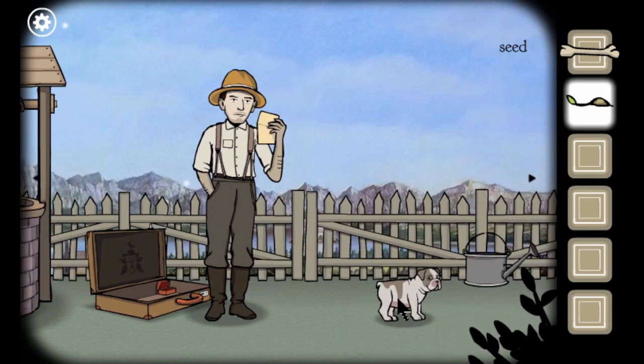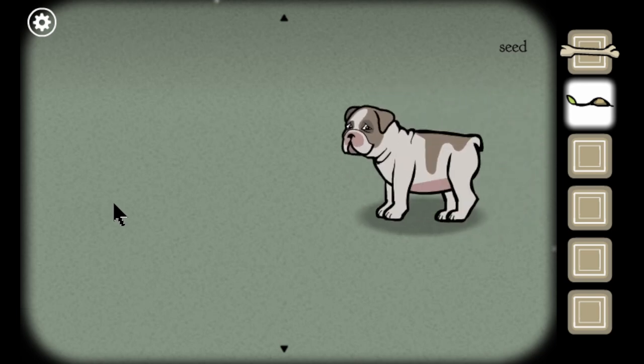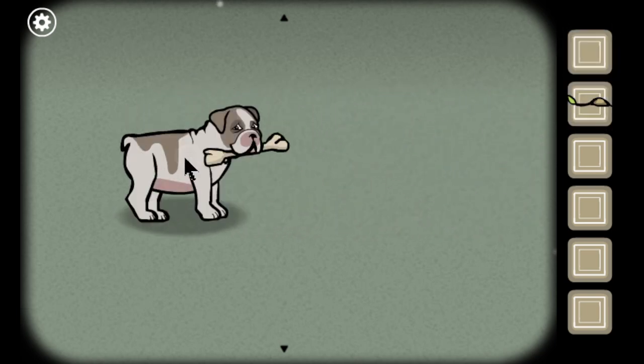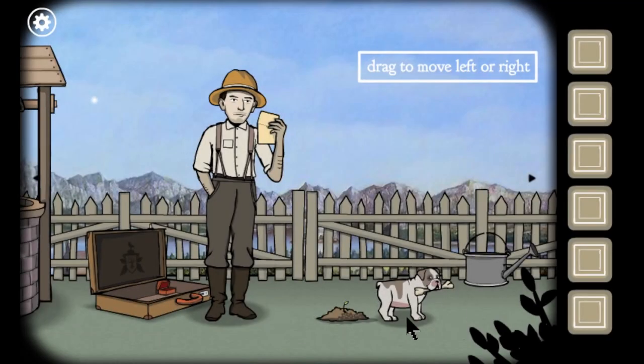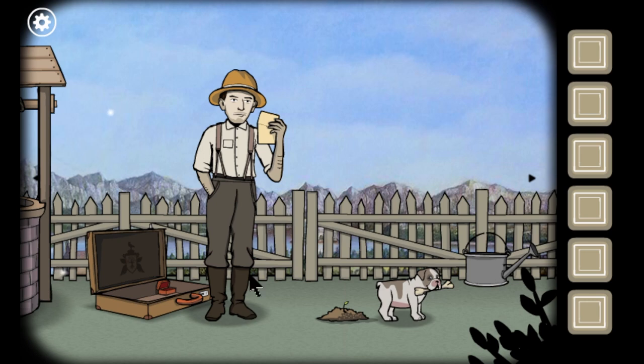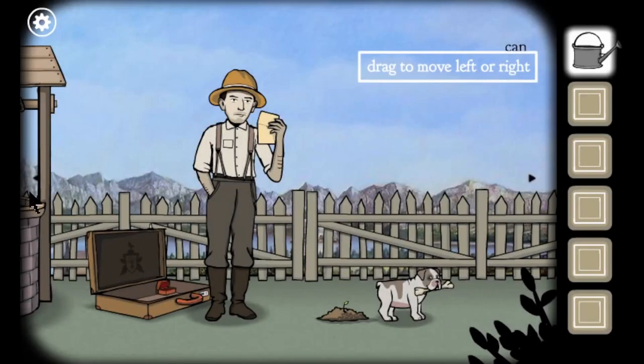All right. Anything else around here we can check out? Oh, we can. Oh my goodness. Who is this little guy? Oh my goodness. This bone was for this doggy this entire time. All right. There we go. We started the Vanderboom family tree with the help of little Skippy over here and his bone. I was not expecting that, but I guess we got a watering can. Got a watered seed. Oh, but there's no water in it. Yes. Back to the well.